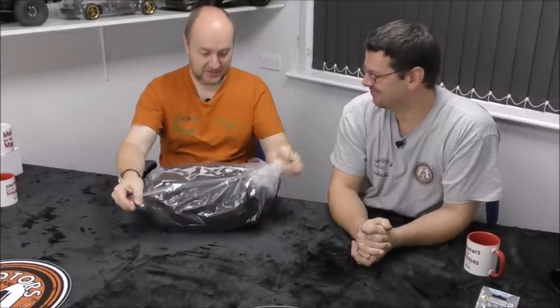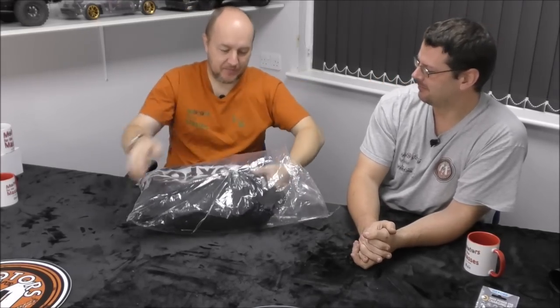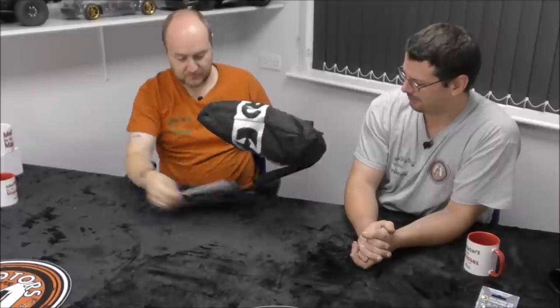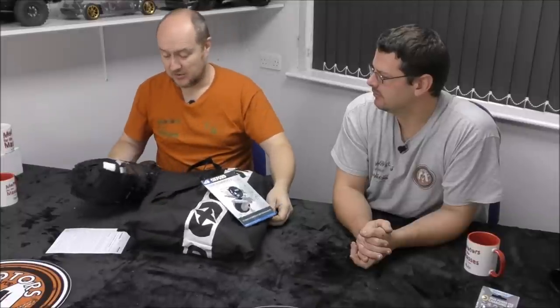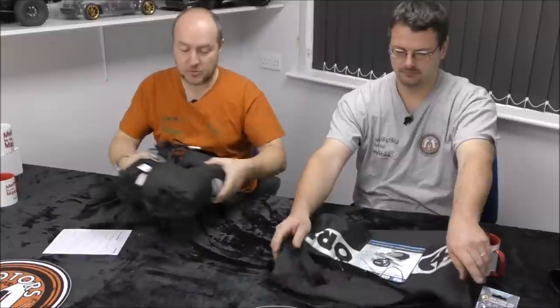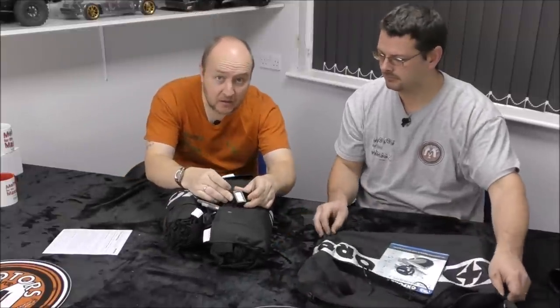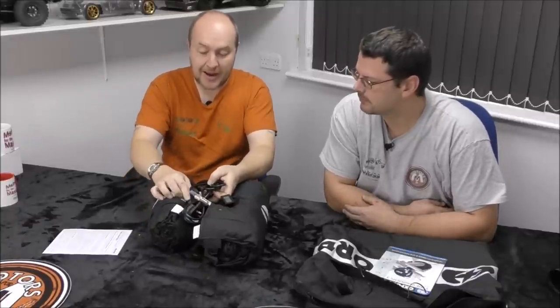Fantastic. Right, yes, so these are tyre warmers. These come in a bag, which also comes in a bag. Now, a lot of people think tyre warmers are just for track use, surely. Well, quite often, yes, they are. But they don't have to be just for track use. This comes with a little digital display, like so, so you can see the temperature on them. And a medium, low and high output, depending how fast you want to heat your tyres up and for how long.